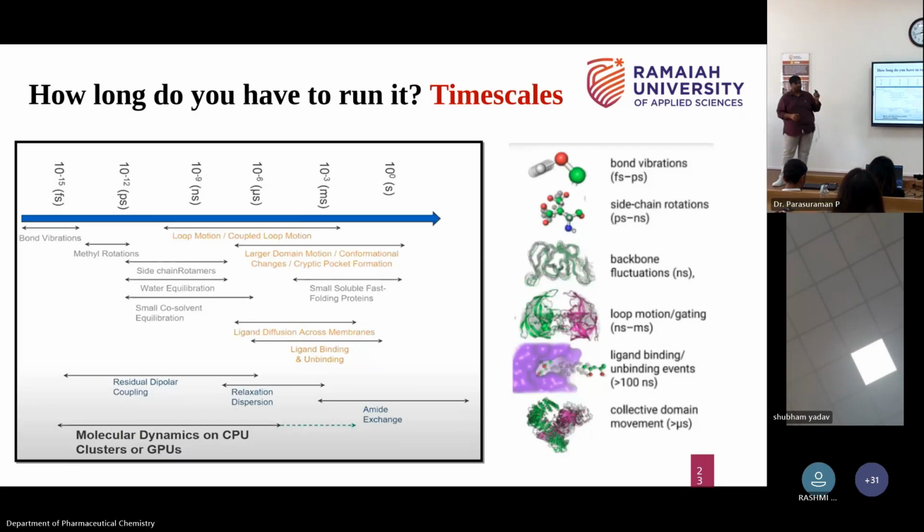For a particular protein-ligand complex, generally we'll be going up to nanoseconds. Up to nanoseconds, we can see the bond stretching, the bonded parameters and non-bonded parameters, and we can see the protein folding. And if the side chains show continuous motion, we can change that. We can optimize that complex, and we can run the molecular dynamics simulation again to get accurate results.